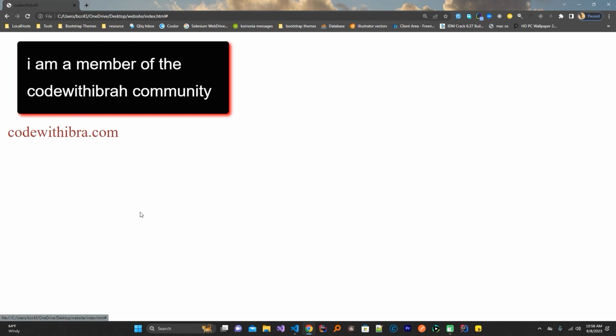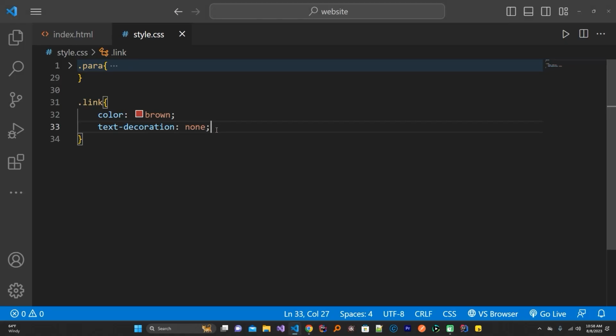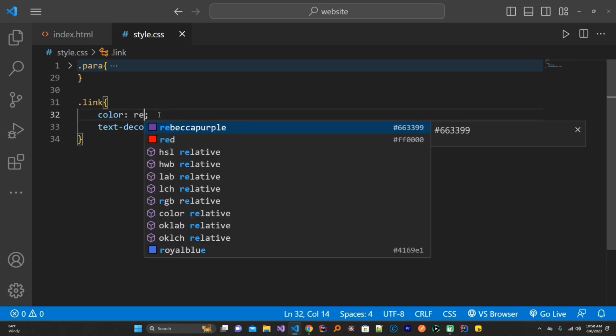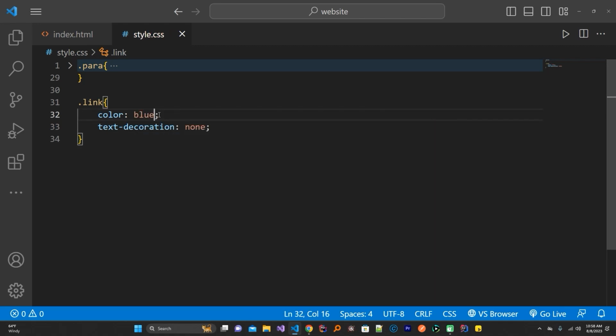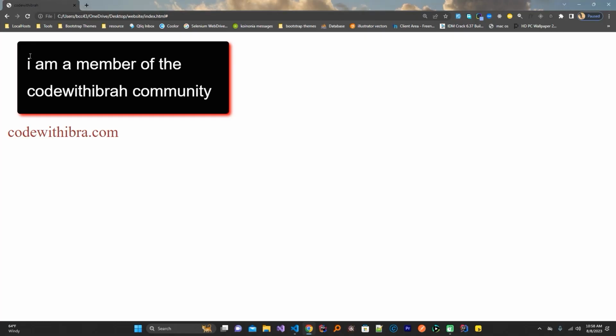Before it had the underline, but now it has none. We can also change the color, which is the same way as before, so we have changed the color to blue.